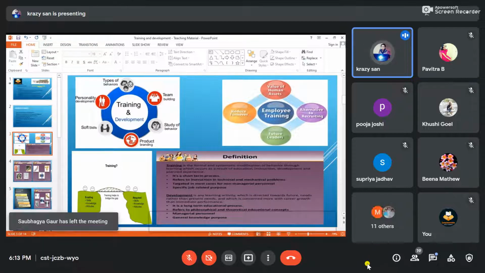When you are working as a fresher, you are given on-the-job training or whatever training is given to you. After 2 years with that organization, you acquire so many things and you are promoted, so your development happened there, and to perform the new responsibility you are given certain training. Are you getting my point? So that is the concept of training and development. Can I go to the next slide?